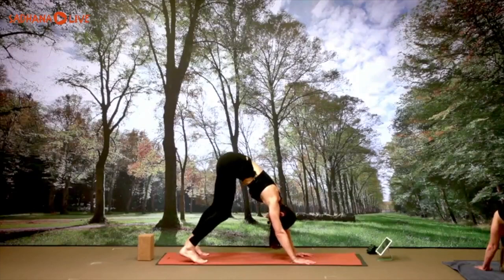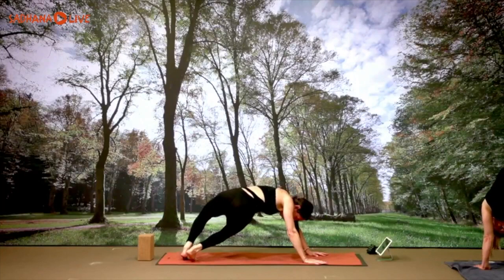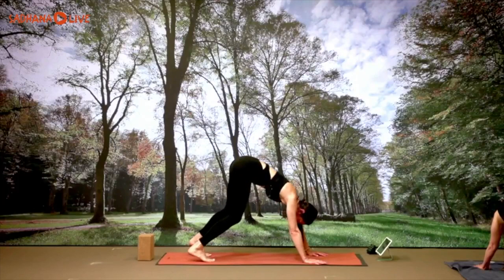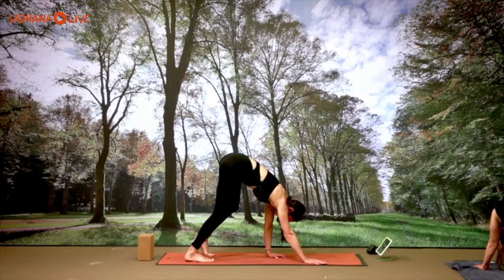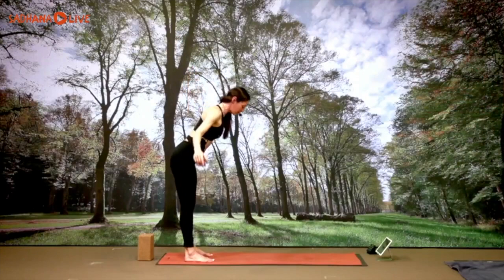Take any movement in your down dog — bending and extending one leg at a time, maybe both feet landing on one side, bending deeply, extending the hips laterally, and then over to the other side. Any movement with the head: shaking yes, shaking no. Take a deep inhale and a big 'ha' exhale out of the mouth. Walk your hands all the way towards your tippy toes to the back of the mat, grow tall, inhale, standing in mountain.